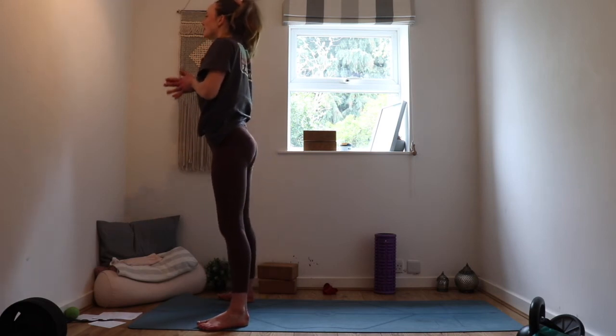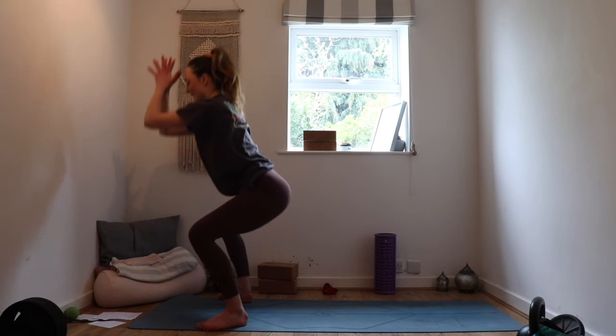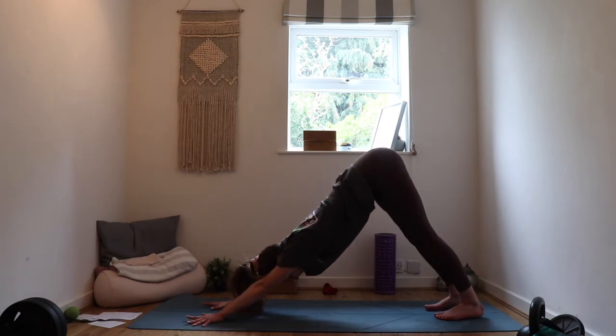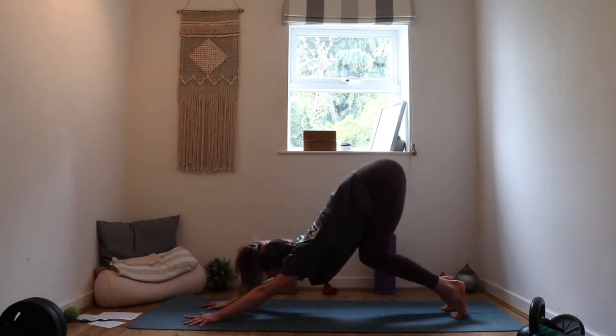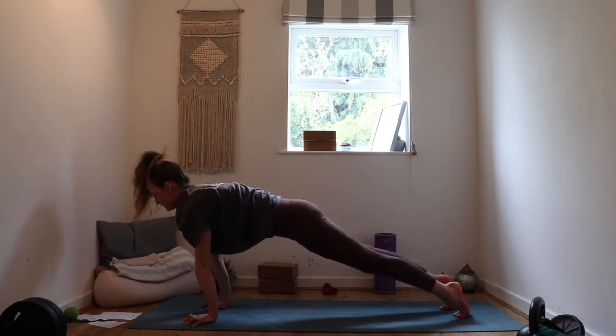Exhale, pull hands to heart center, inhale, lift your arms up. As you exhale, back into the active squat, sink the hips, plant the hands and step back, downward facing dog. Inhale, lift the tiptoes. Exhale, like we're just gonna wring everything out, bend the knees and then ripple forward to a plank. Take a big sip of air when you get there.